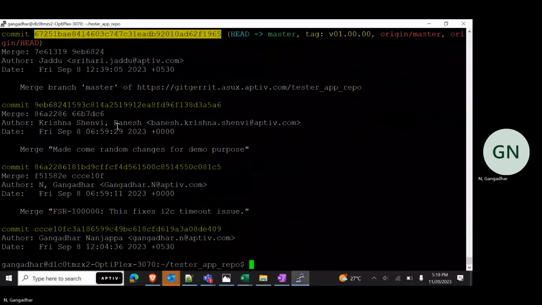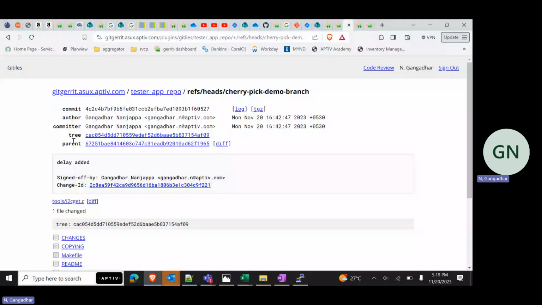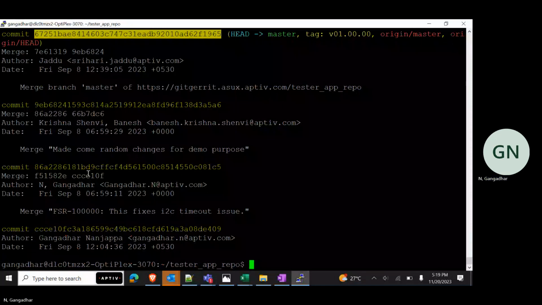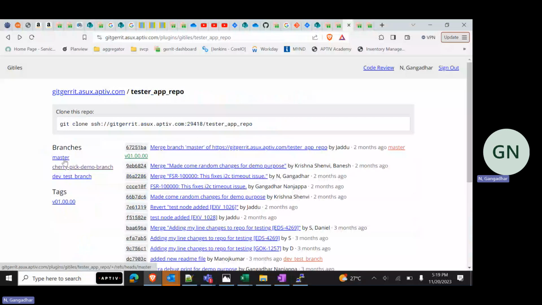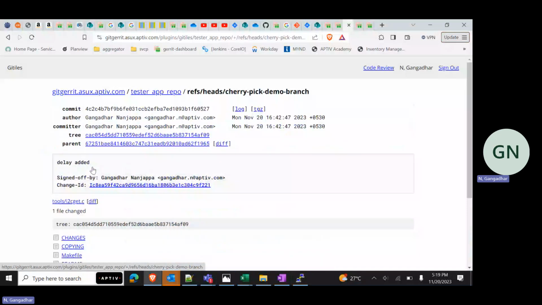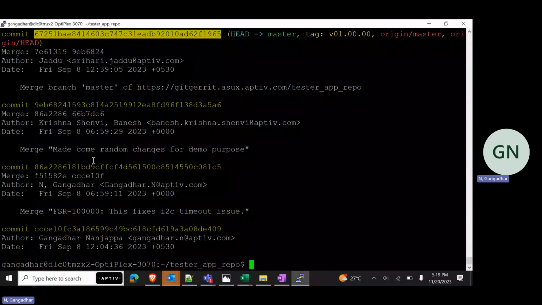And on the remote, there were many branches. You could see that there is master branch, there is cherry pick demo branch, div test branch. So let me click on cherry pick demo branch. There I see an extra commit called delay added, which is not on the master.